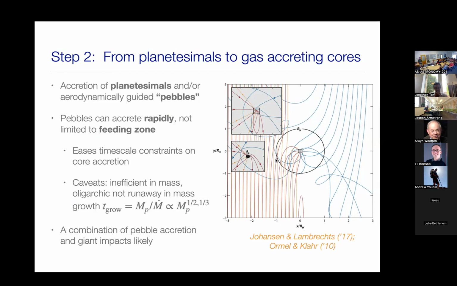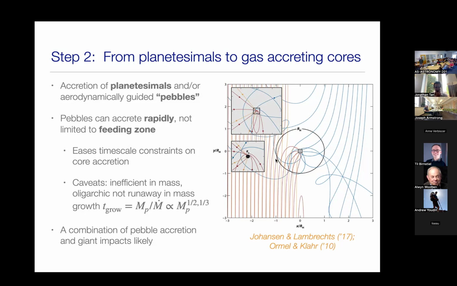And these smaller objects, often called pebbles, are still aerodynamically coupled to the gas. By pebbles, people actually mean, as I said in the lectures but didn't say in this talk, that the ratio of particle aerodynamic stopping time to orbital time, often called the Stokes number, is 1 or 0.1, closest to 1, so that the particles are strongly coupled, but not too strongly coupled. And here we can see what the effect of that is.